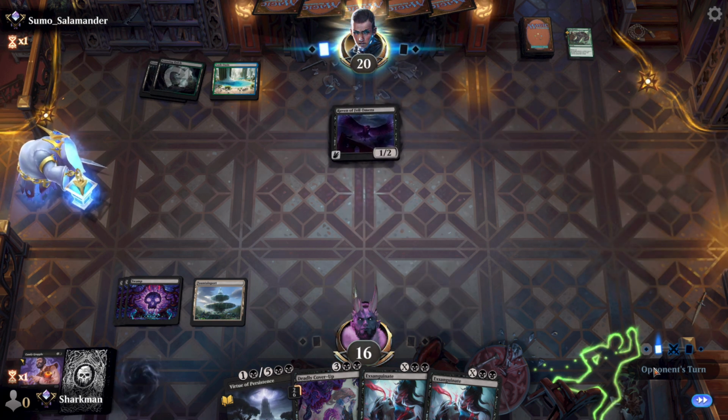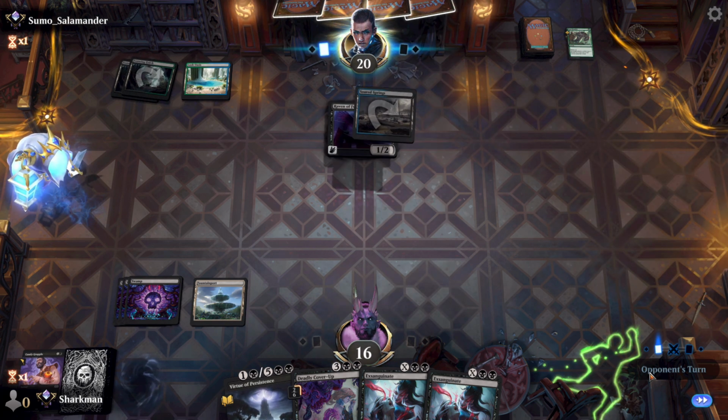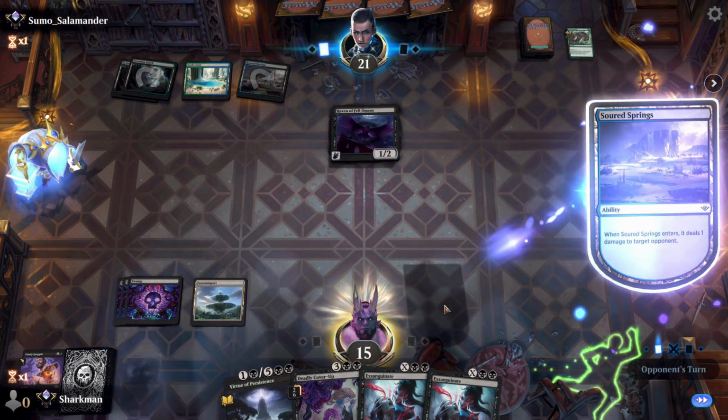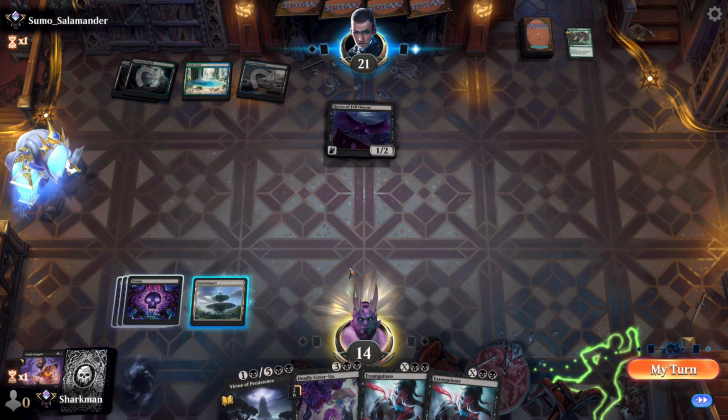Oh, I see what they're trying to do. All their lands are deserts. All you have to do is play almost 20 lands. Every point of life we can gain is a wrench in their plans.